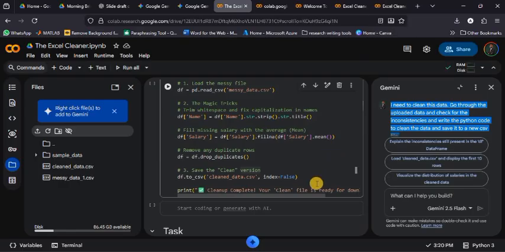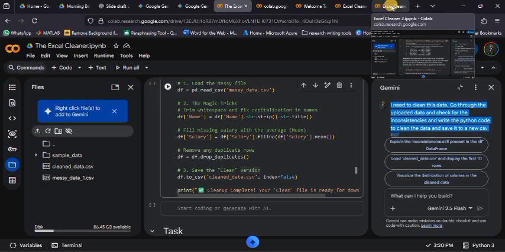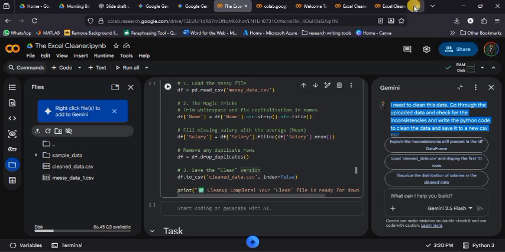So I'll just try and make some modifications. Maybe another time, maybe before sharing this notebook, I'll create this Excel cleaner, make some modifications with it, upload it to Google Drive and share the link for that.